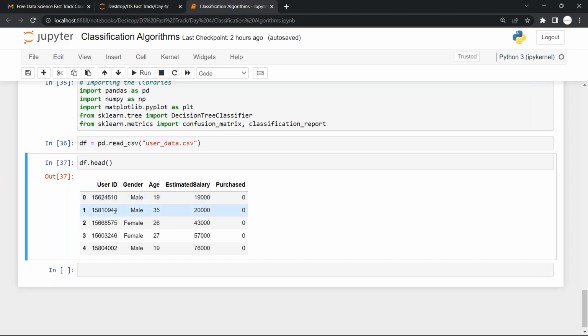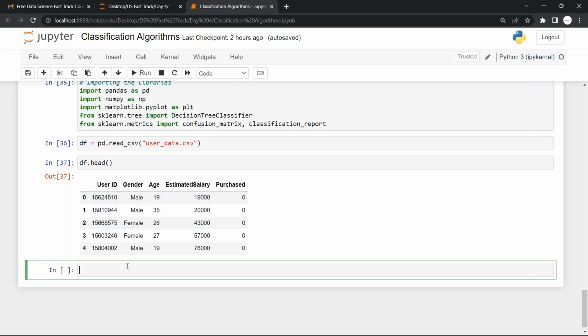That is my user ID. I don't want this because it is not helpful for my model building part. So I can simply remove or drop it. Instead of dropping, we can take the few columns which we will be using for our further analysis, right?